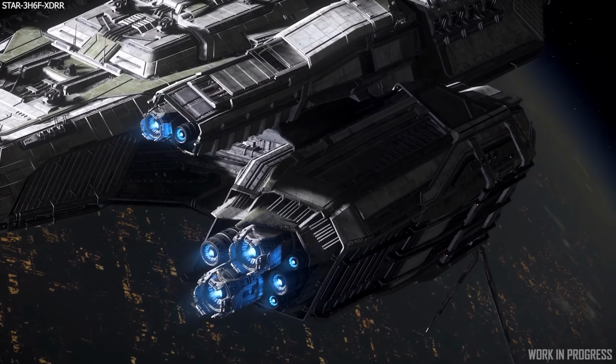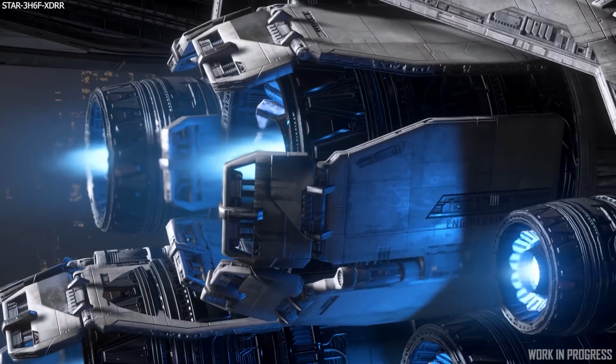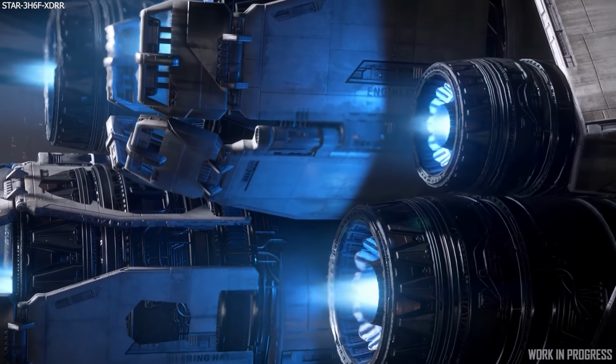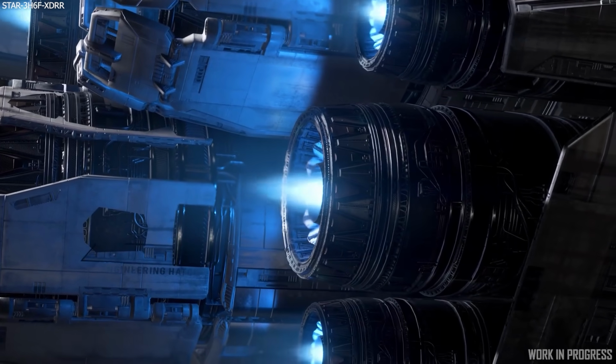This week, we learn about what it took to get the Vanduul carrier into the PU. We get the first visual insight into how hacking is going to look. Plus, we get the latest on the Ares Starfighter, the Redeemer, and more during this week's Inside Star Citizen.